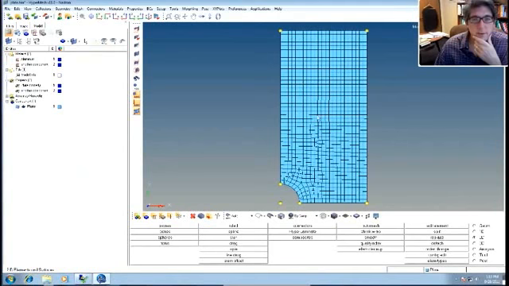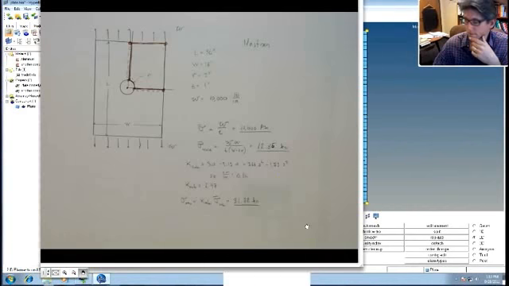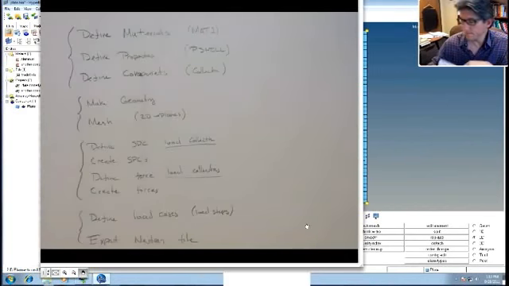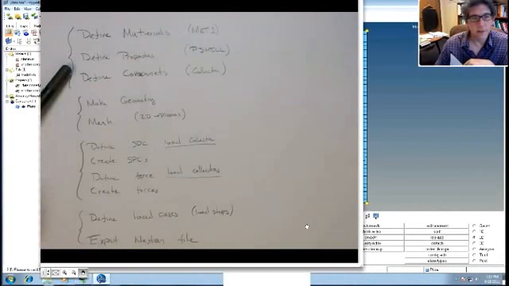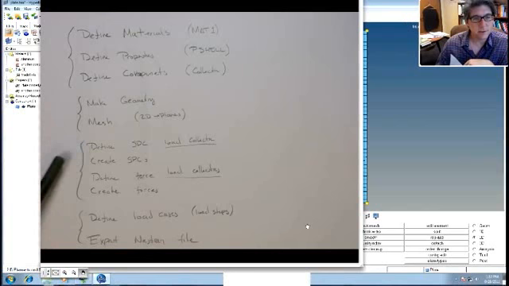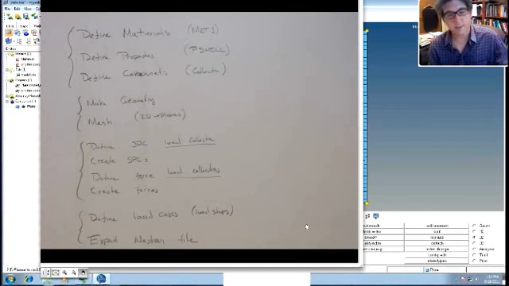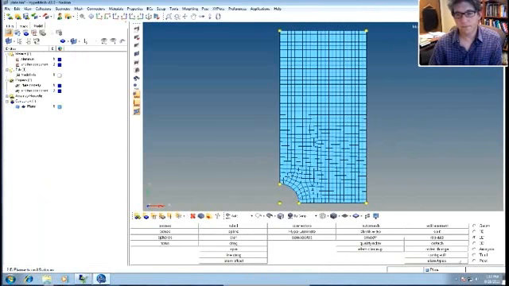The next thing we need to do is define the boundary conditions and then the load cases, right? So where we stand here is, we've done this step. We just finished making the geometry and the mesh. And the next thing we're going to do is define the load collector steps. I'm sorry, the boundary conditions, the SPCs and the forces, and then we're going to do the load cases, okay? All right.